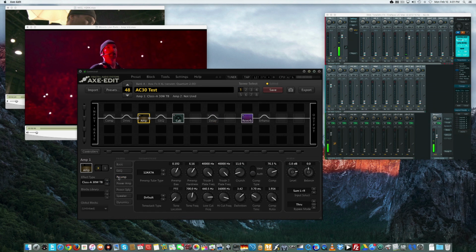So there are some things on the preamp definition. There looks like there's some plate frequencies here. Play with those a little bit. I don't remember if I changed them or not. Let's just look at this one. Okay, drastically changes the tone, so you got to be careful with this one.